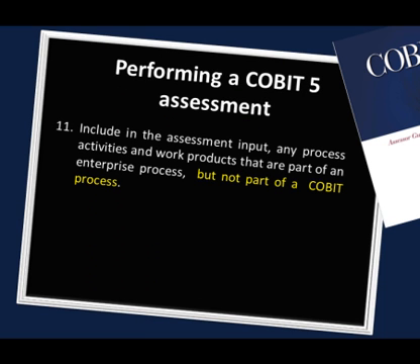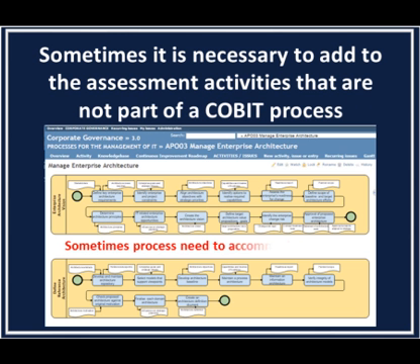Include in the assessment input any process activities and work products that are part of an enterprise process, but not part of a COBIT process. Sometimes it's necessary to add to the assessment activities that are not part of a COBIT process. For example, there may be activities or work products of the enterprise or from another framework.